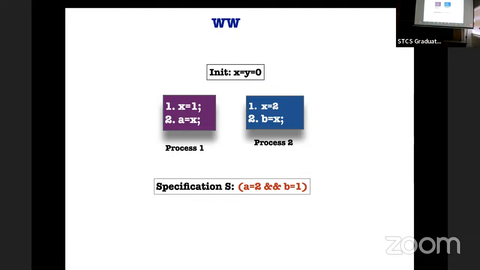So let's see. If I'm working under sequential consistency, I write x is 1. Let me say I want to fulfill A is 2. I execute x is 1, but that's not what I want to read, so I'll make this happen, and then I will say A is 2. But the moment that happens, I can't get B as 1 under sequential consistency, because 1 is no longer the latest value written.